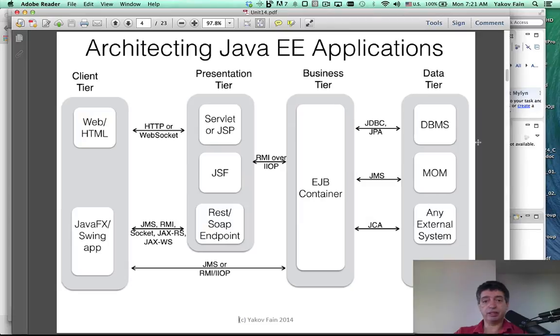Maybe you don't want a relational database management system. Some people are using not JDBC, not RDBMS, but they use NoSQL. So maybe you want to store data there. Maybe you don't even want to store data in the traditional database. Maybe you just have a messaging server, and for persistence you are sending messages using the JMS API, Java Messaging Service API, which is also part of Java EE.